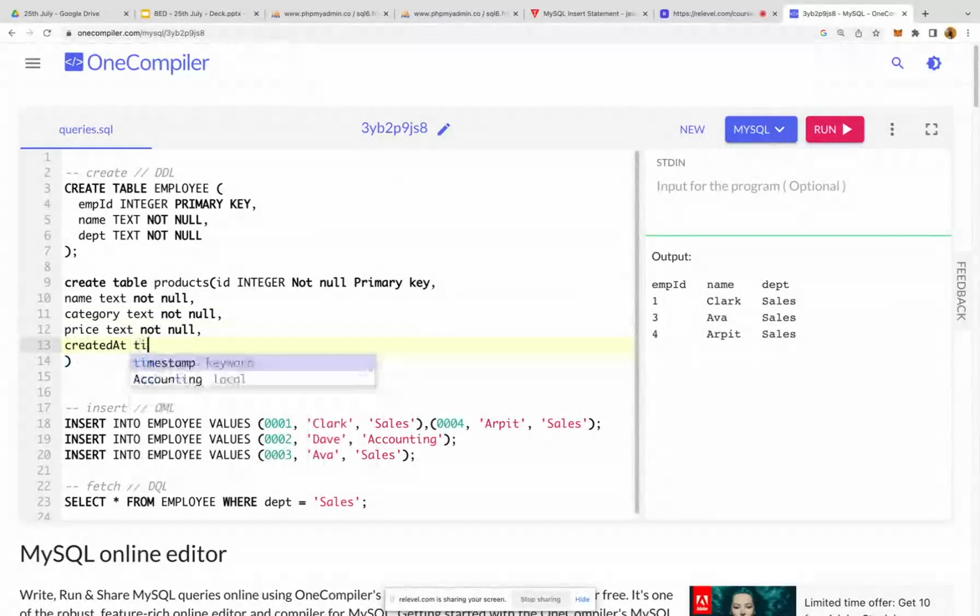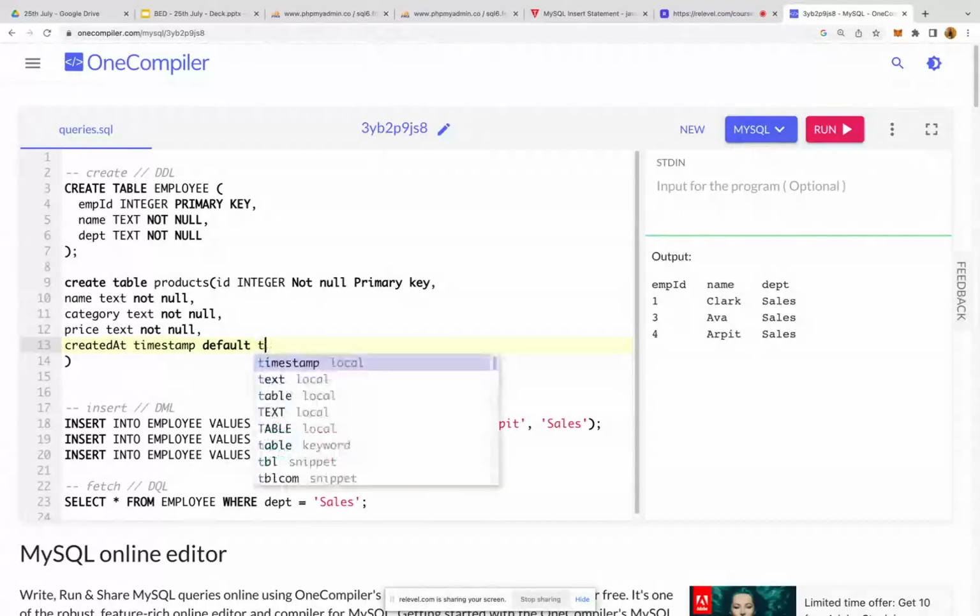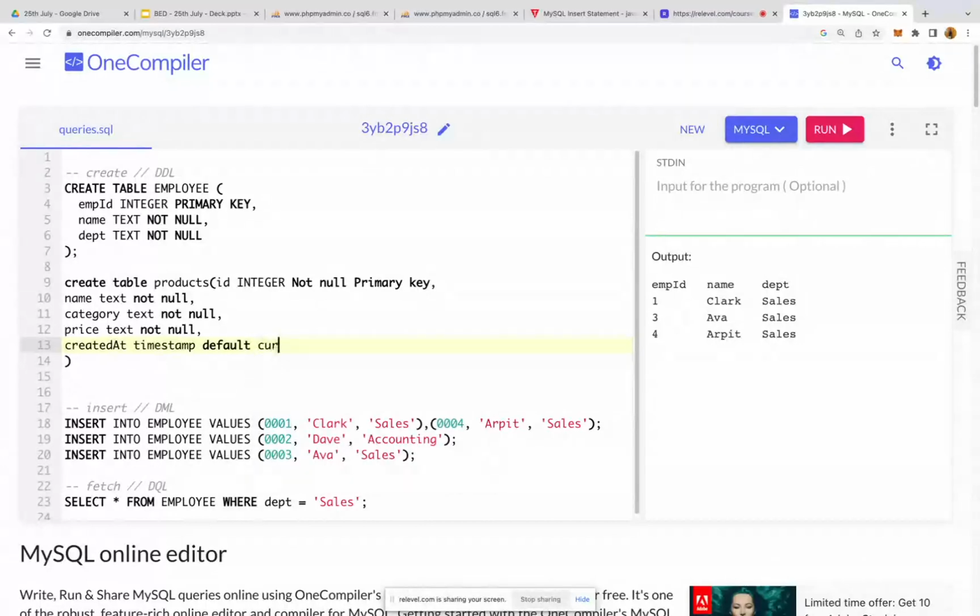Right? What was that? Timestamp, yeah, timestamp. And we were saying default, like automatically, if somebody is not inserting anything, automatically default current timestamp. I think it does not have current timestamp, so I'm not sure it will work or not. Okay, so looks like it doesn't have current timestamp. Otherwise, automatically comes, right? Now, okay, now is there or not?